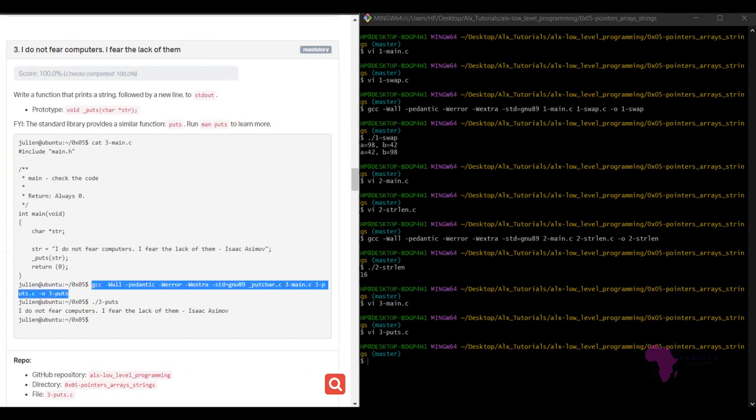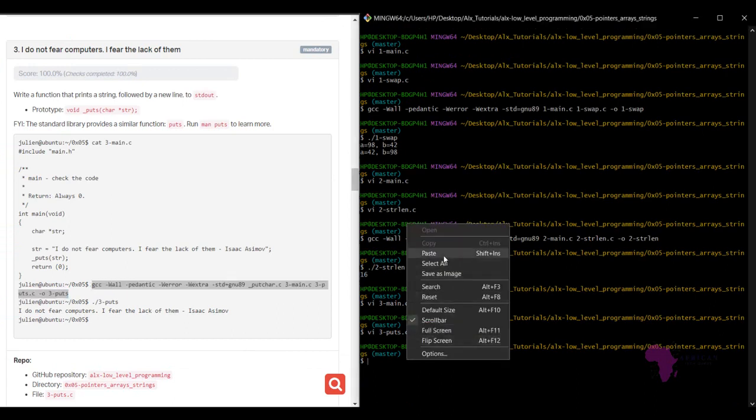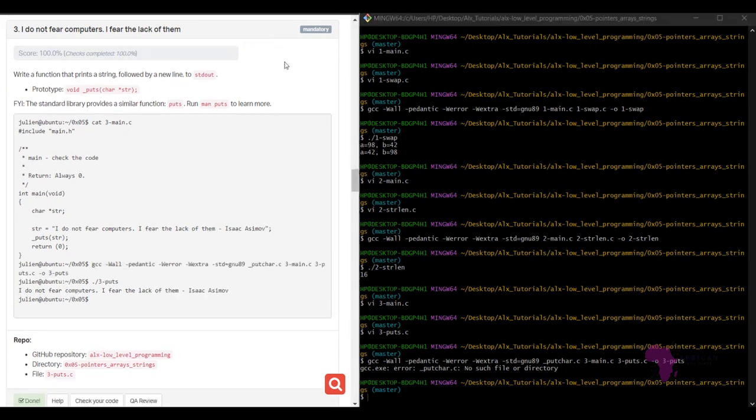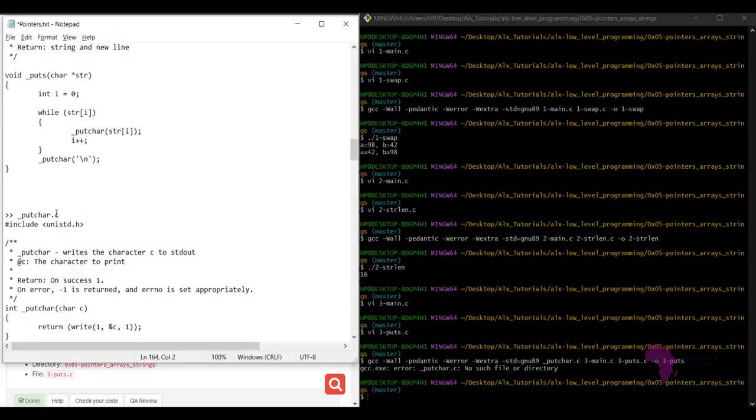Now I want to copy the GCC command so that we're able to run it and see whatever is going to happen. I don't have the _putchar.c file, so let me get that right now. Let's look for our putchar function.